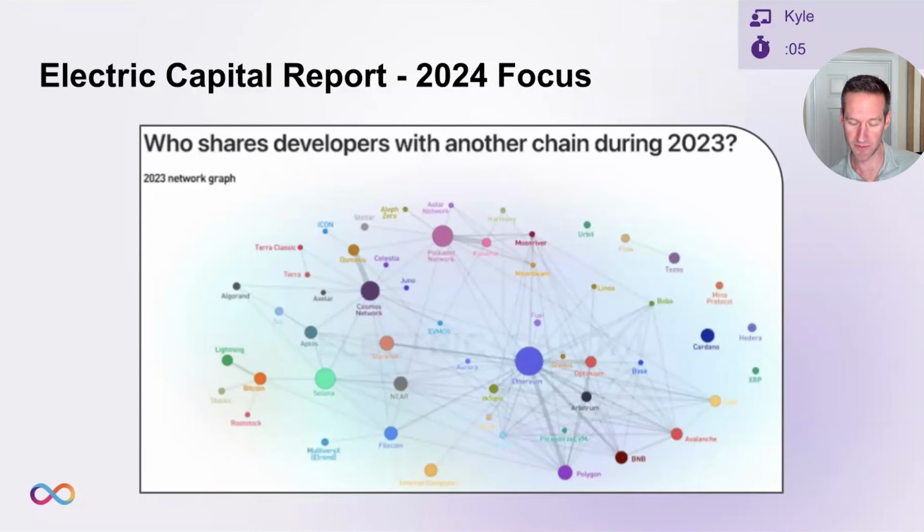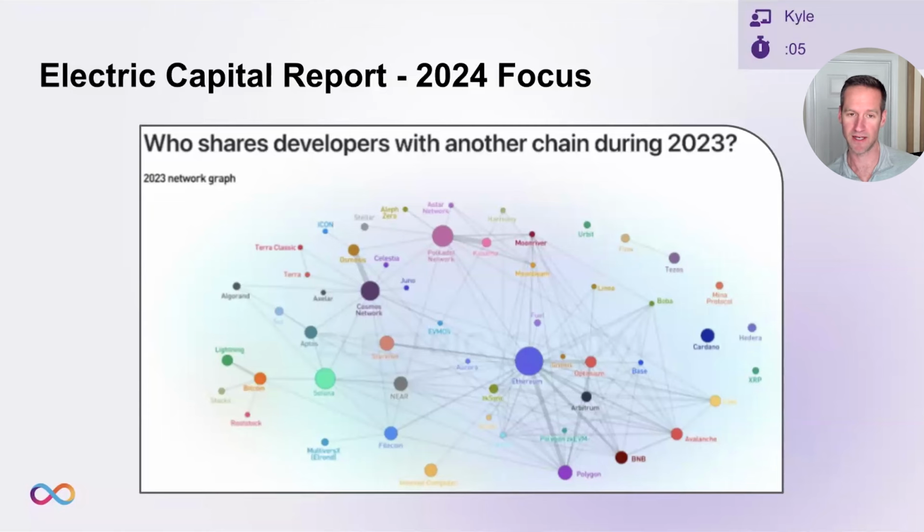So you can see Internet Computer is the very bottom orangish dot. They didn't even connect us to Bitcoin, even though we obviously have apps that are built for both Bitcoin and Ethereum. So we need to figure out exactly how they're calculating this and generating this chart. And we need to make sure that we're focused on updating our data within Electric Capital to fully reflect the Internet Computer's multi-chain nature. So that's one improvement for 2024.